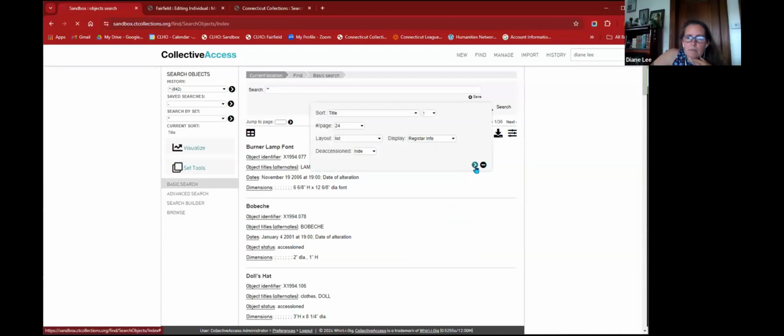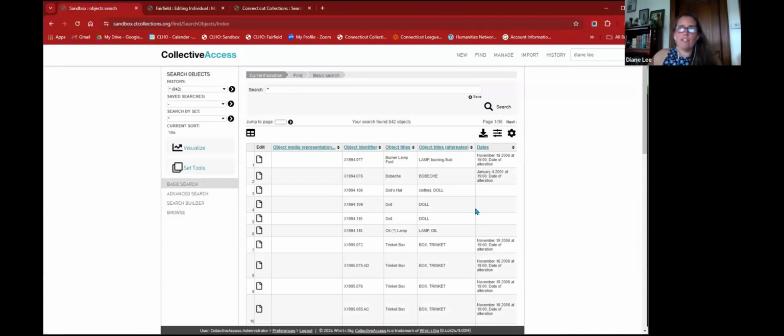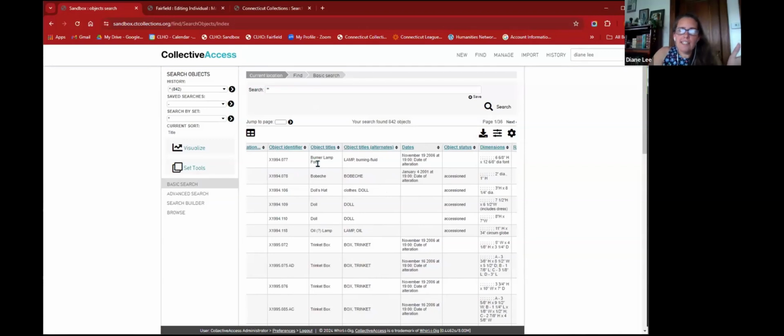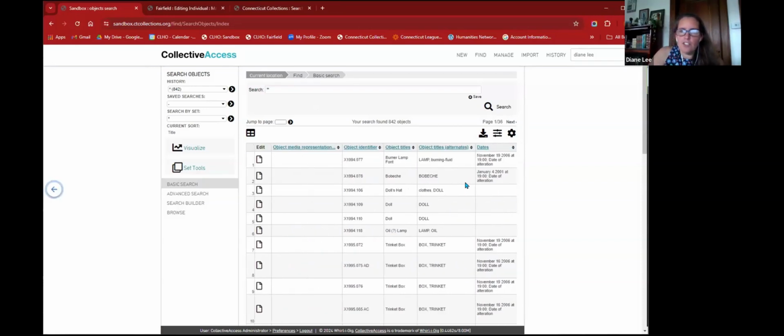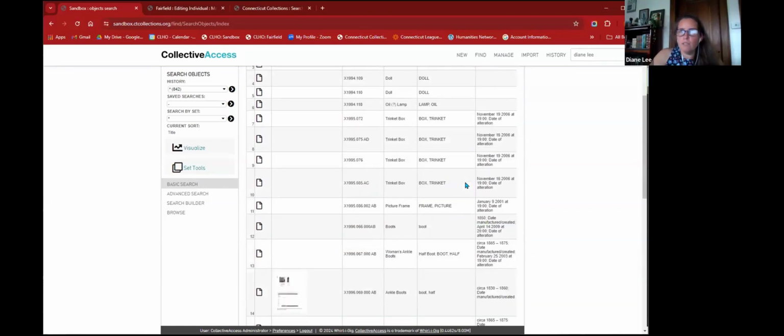This is just things that a registrar, somebody putting records into the system, might want to know. If there's an image, identifier, title, alternate title, date, object status, dimensions, that's very basic core skeletal information about something. Nice and handy to have like this. And you can change these however you want. This is probably something we'll talk about in the next training, the 102 level training, talking more about displays and custom displays and how to do things in your institution depending on what you're working on.